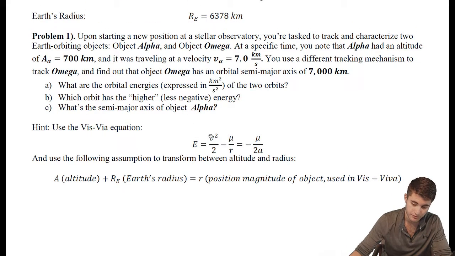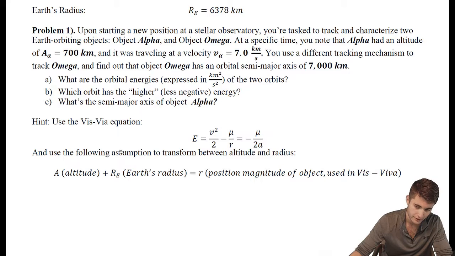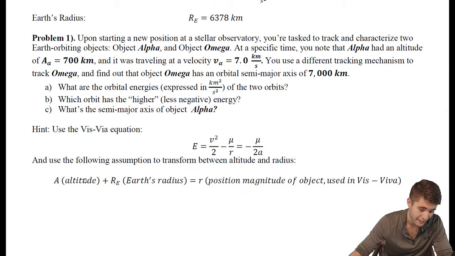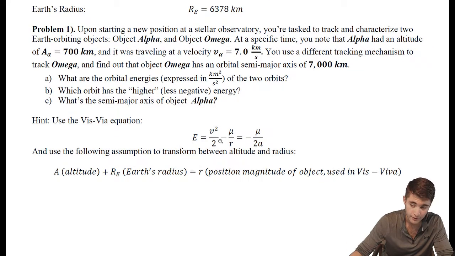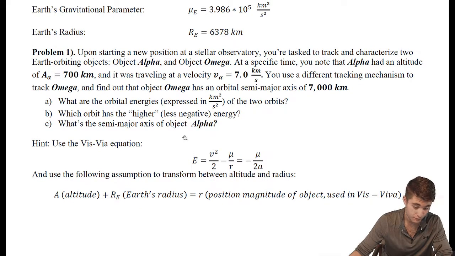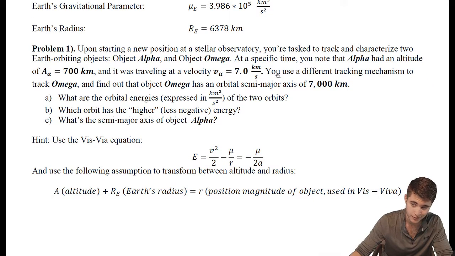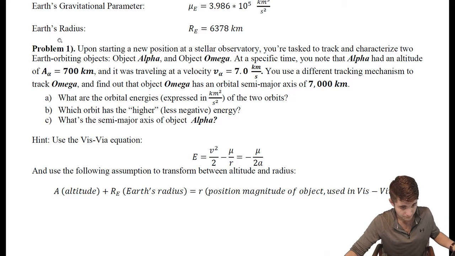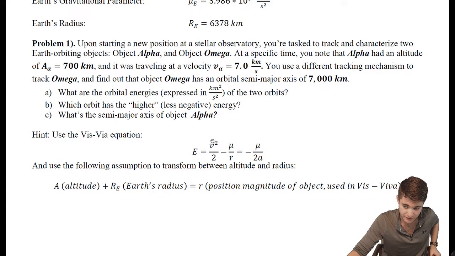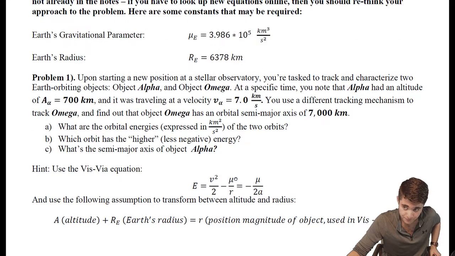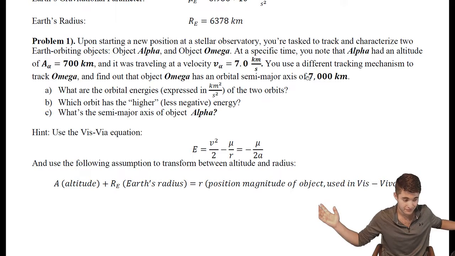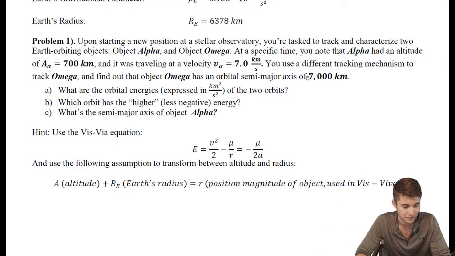So check this out. For example, I'll give you a little hint, right? Use the following assumption. I give you the radius of the Earth and you have the altitude. So if you add those together, you get position, right? You get r. So in that case, for object alpha, we've got the altitude and we've got velocity. Because we have altitude and because we're orbiting the Earth, we know position. So we've got v squared and we've got r and we know mu. We know mu of the Earth, so we can calculate E, okay? There you go. The 5th element.